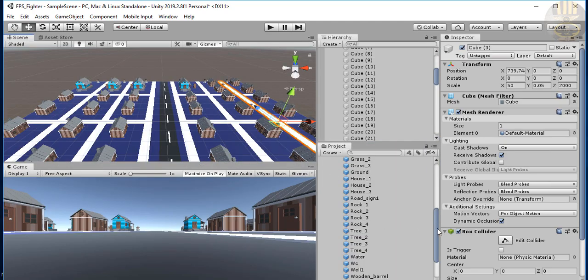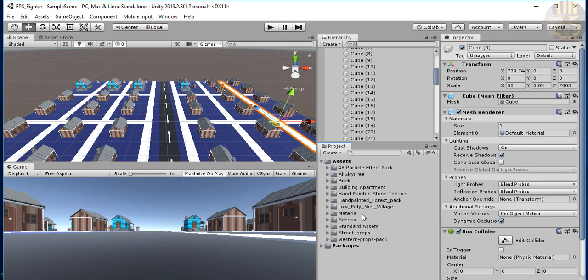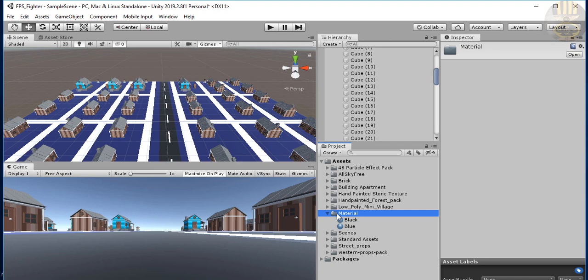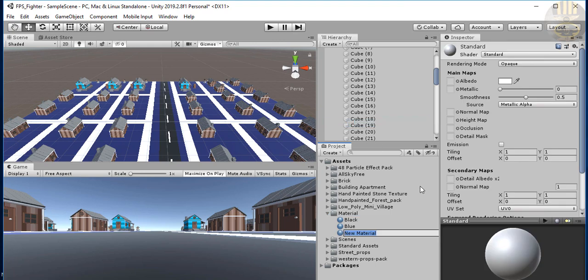I'm going to come right down here and select the folder called material. In the material, I'm going to create another material, and I'll just call that bricks. There we go. For the bricks, I'm going to select some bricks that I have in here.